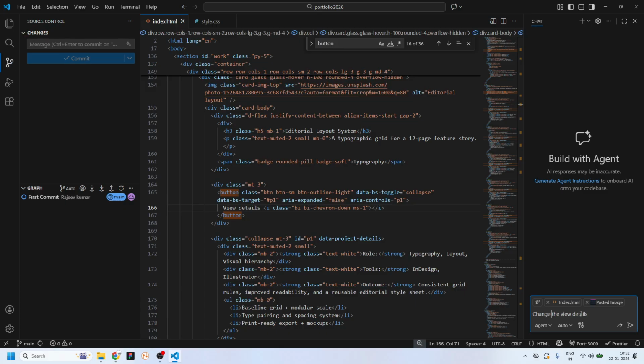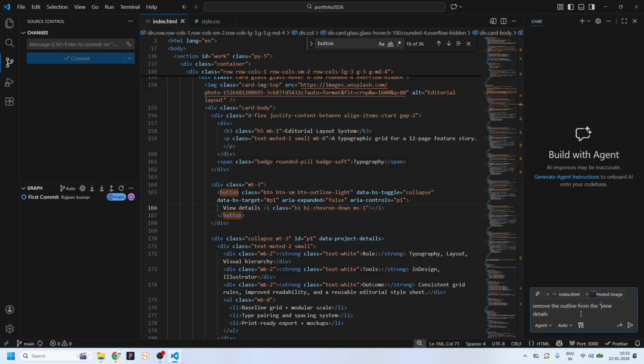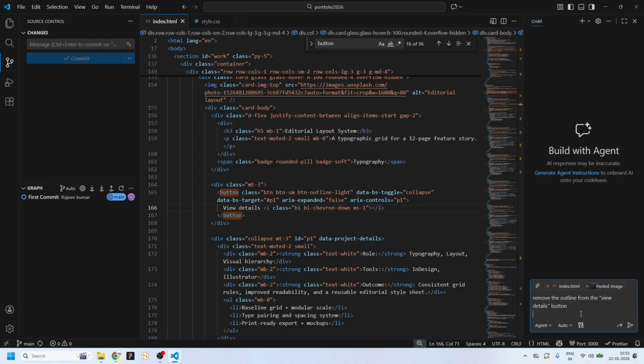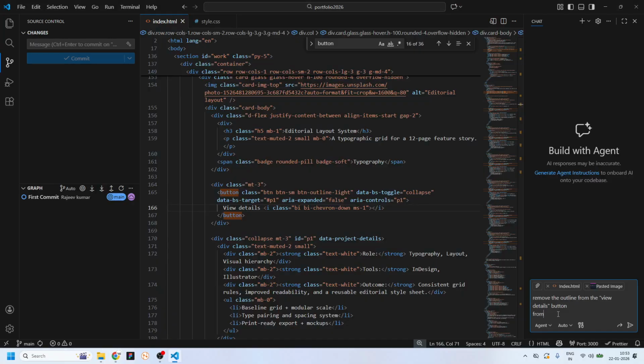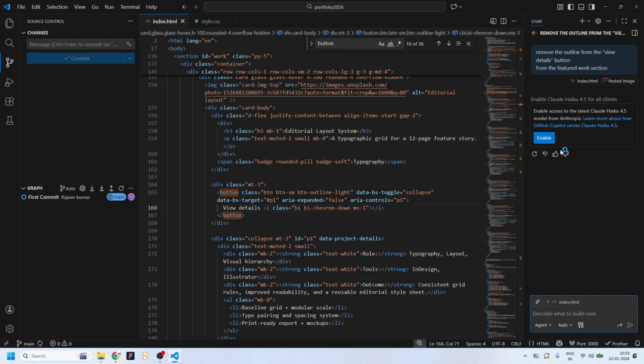Remove the outline from the view details button from the featured work section. Let's see what it does. Yeah, okay.